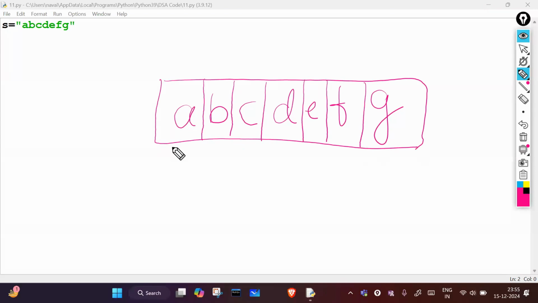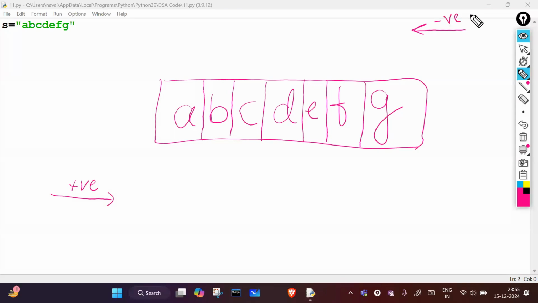So if you go left to right, your index value will increase in the positive direction. When you go right to left, your index value will decrease, which means it will go in the negative direction, right?